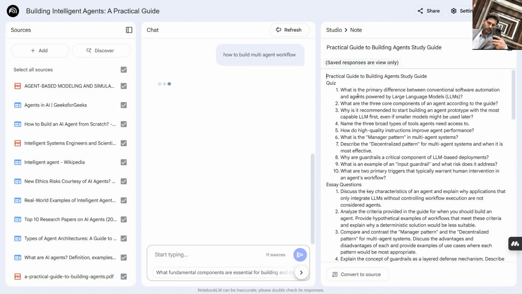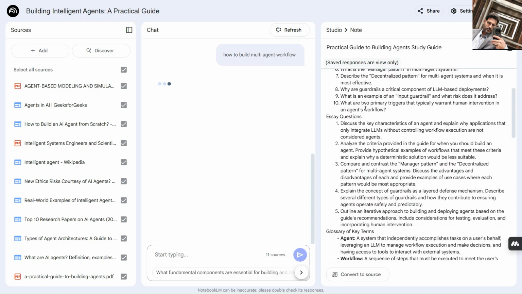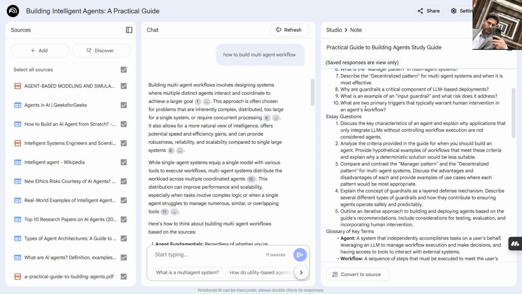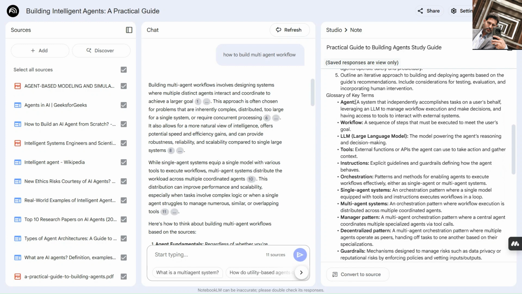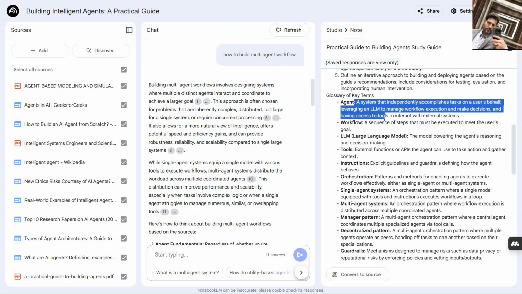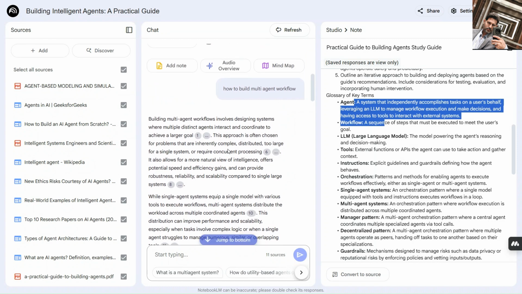Okay, let's tackle single agent systems first. Sounds straightforward. One agent, one workflow. Pretty much. One LLM brain equipped with its tools and instructions managing the whole process. The idea is you can often get quite far just by adding more tools to that single agent, which keeps things relatively simpler to manage, test, and maintain. How does it actually run? Does it just keep going? It operates in what the guide calls a run, basically a loop. The agent takes steps, calls tools, gets results, decides the next step, until it hits an exit condition. Like what?